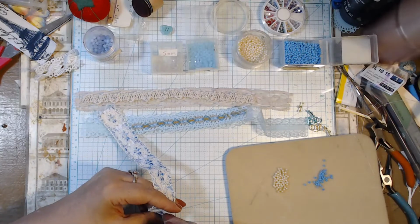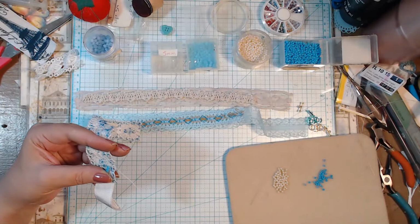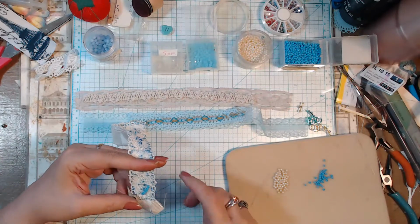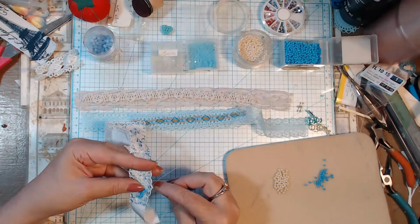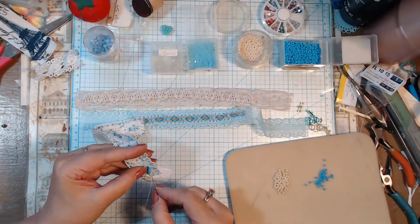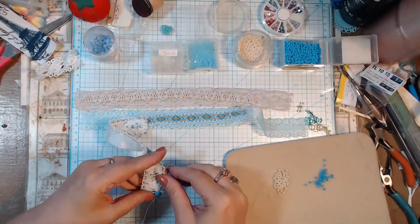And then go back down right next to that bead. No, I'm not sewing over the thread. And then we want to come back up and go through 2 beads again. So I have to just come right back up next to 2 beads, or close to 2 beads. Very, very close. There we go. We're going to come through these 2 beads again. It's just been a while since I've done any bead embroidery.